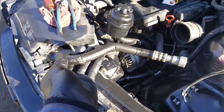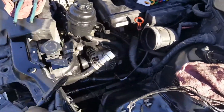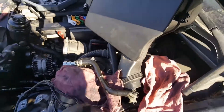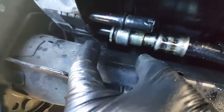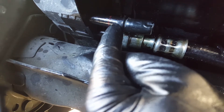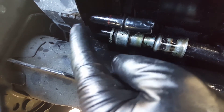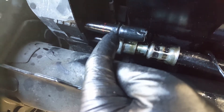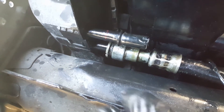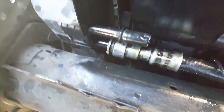This power steering pump hose is the one that goes from the reservoir to the radiator. I was sweating for like an hour and could not remove it, because these little hoses have a little plastic clip — all you have to do is push it in and the hose comes off. But the plastic tab was broken, so I was sweating like a pig and could not get it off.